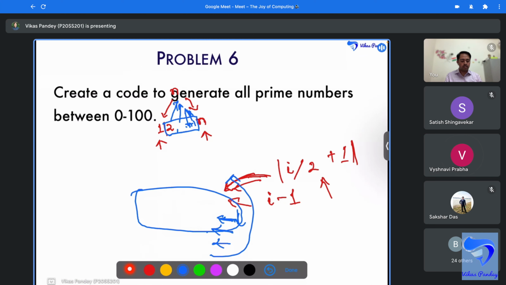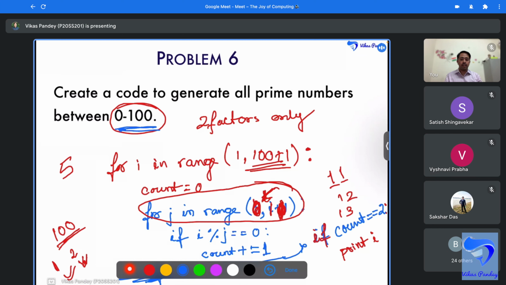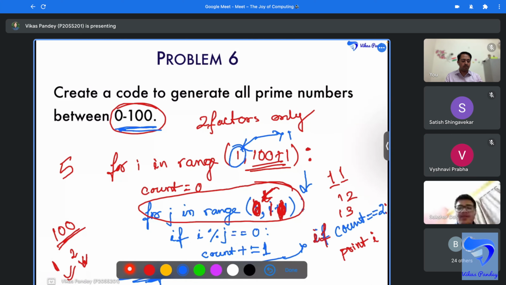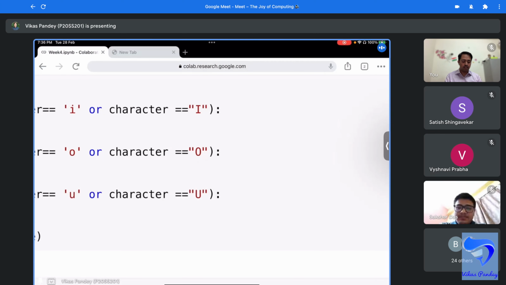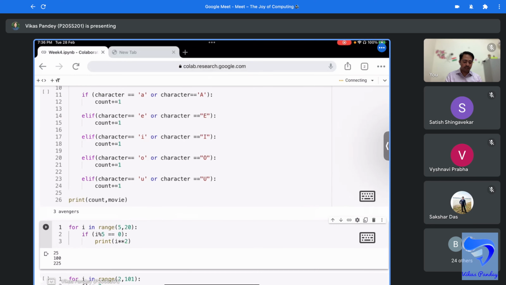The question is also 0 to 100, and we have to take care of one problem: when you were saying 1 to 100 plus 1, that still has a problem since 1 is never considered a prime number, and in this program 1 will also be printed as a prime number. So we will have to start our loop from 2, not from 1, since by this logic certainly 1 will also be shown as a prime number.